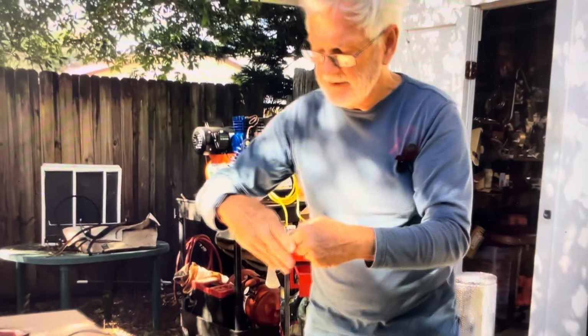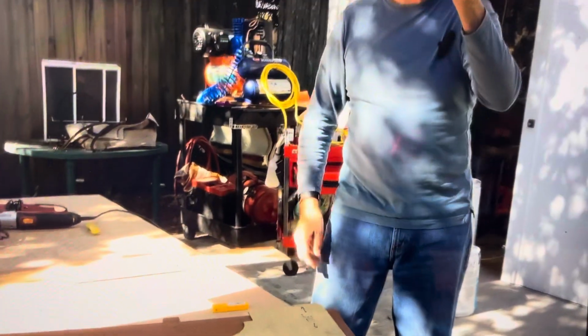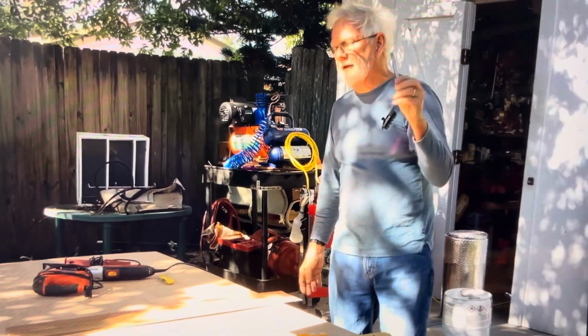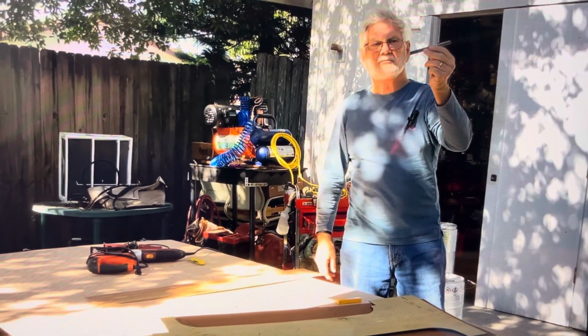It's a razor knife. Very sharp. The thing is, you can break them off. You get a dull blade, you pop it off, and you've got another sharp one. These are very sharp. I found out about this with doing window tinters. This is a tinter's knife.